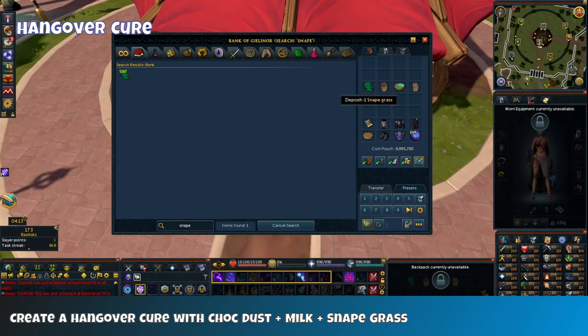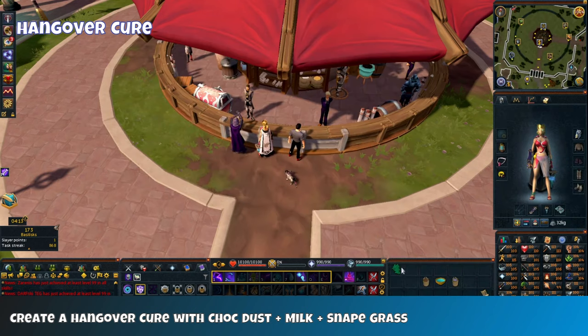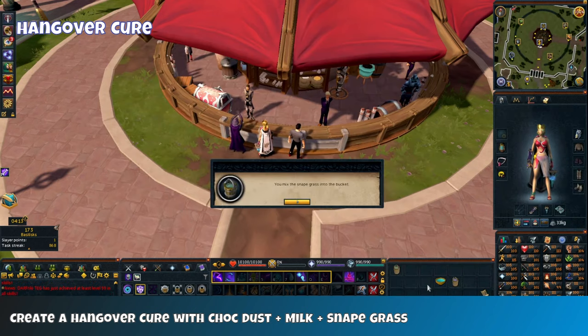Create a hangover cure with chocolate dust and milk and snape grass, or if you already have chocolatey milk, just add snape grass.